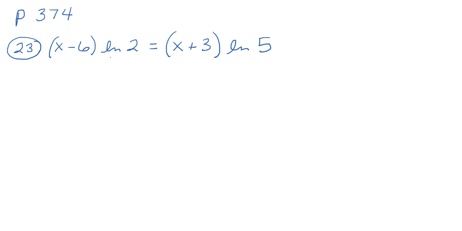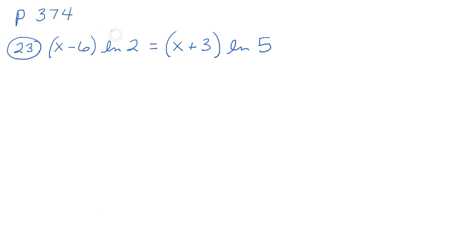Some people in class were dividing both sides by ln 2, getting an ugly decimal number, and then working with it. And that's fine. I just thought I'd show you another method that does not involve working with any decimals, and then it's calculator work in the end. So our goal right now, when you look at natural log of 2, it's just a number. Our goal is going to be to get both of the x terms on one side of the equation.